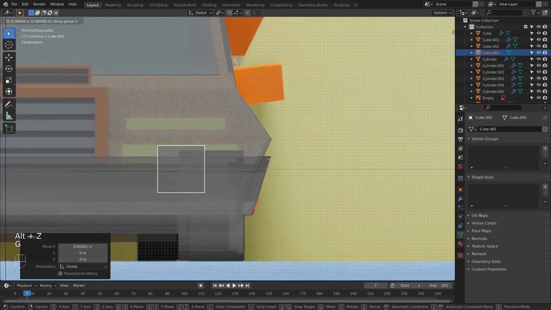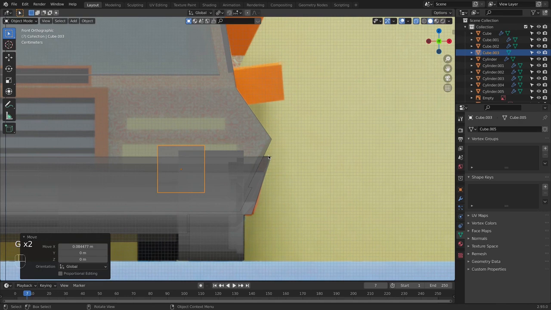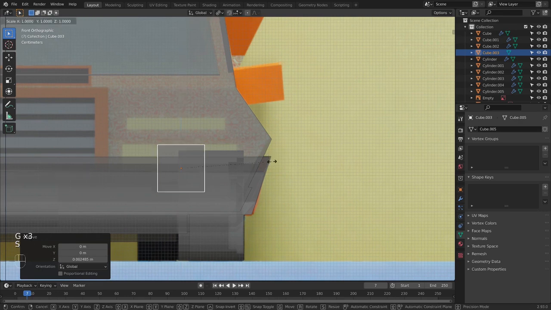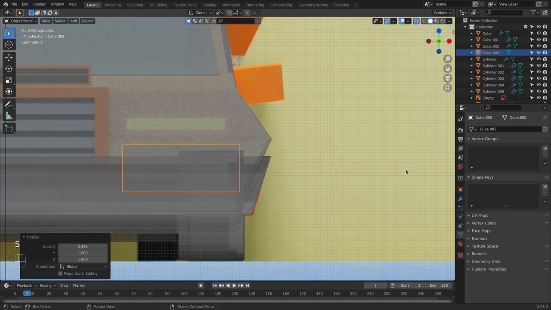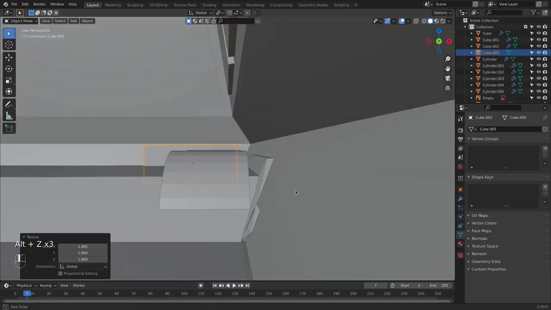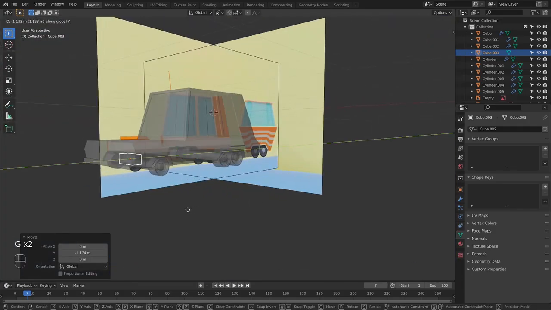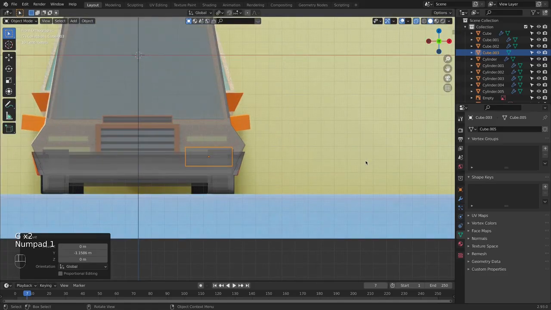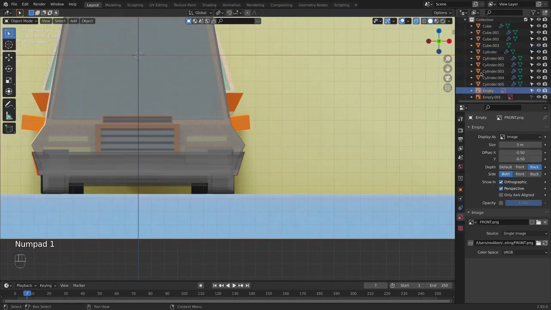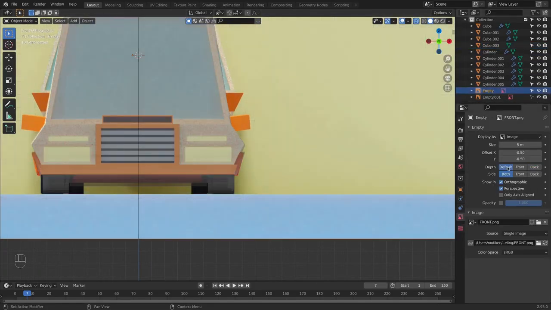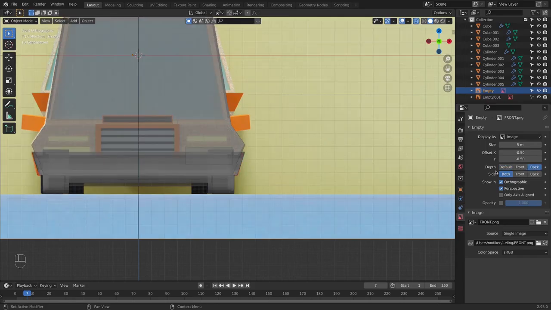And what I will do now is I will select it in z-axis, scale it in x-axis all the way up here, and let's see where the lights are. So I'm going to bring it all at the front. So it's going to be right here, and one more time I will select this empty and I will put the depth to the default.